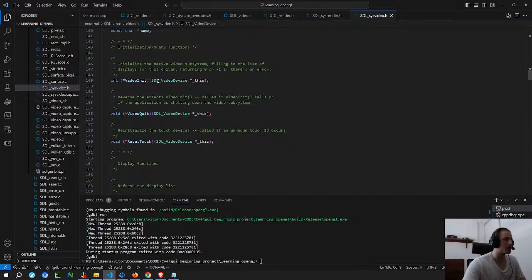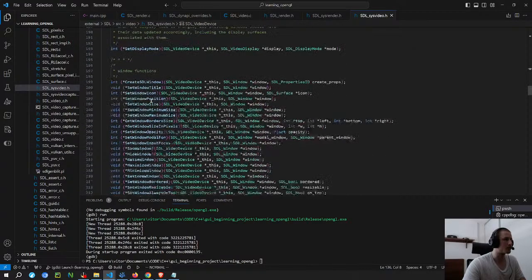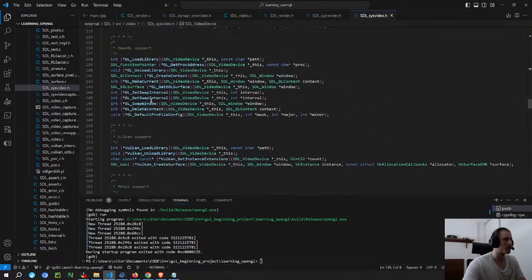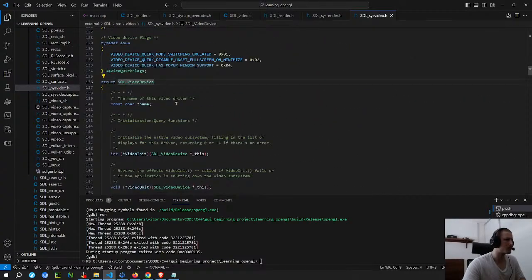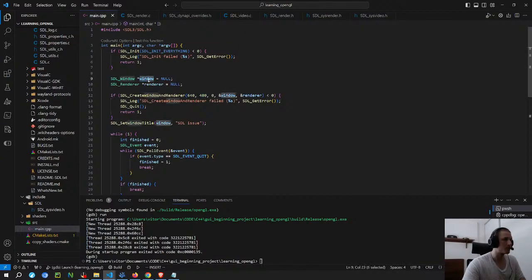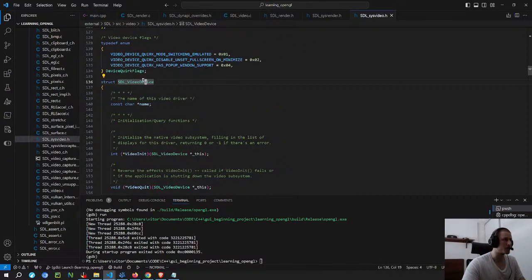And this is the one that I was looking at before. It's just a struct that is going to contain. So I guess the way that I'm thinking about it is correct. So this is a property on the window. So this is a pointer. This pointer is going to point to a struct, because of this function here. That struct is going to be this type here, which is going to contain the data to manage whatever happens on the window. And then one of the values inside of the struct is going to be this video device.